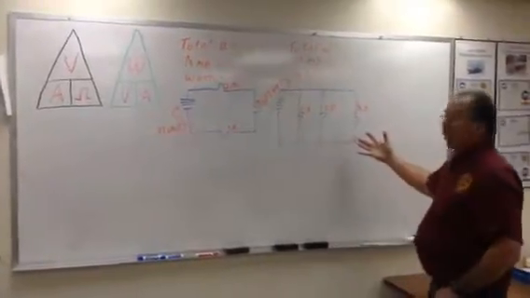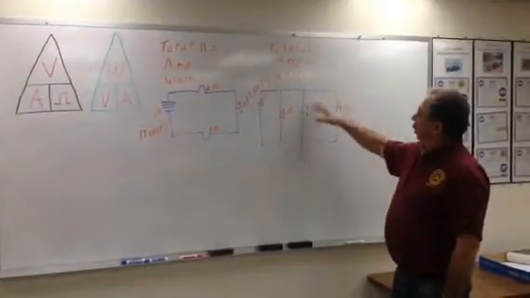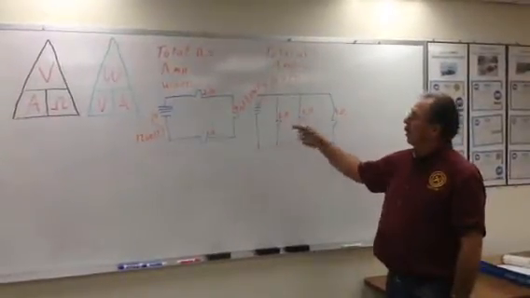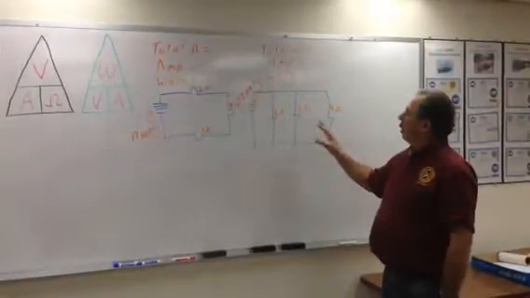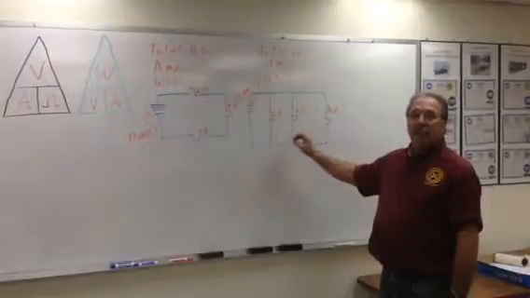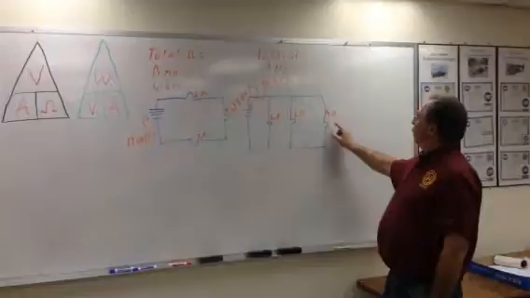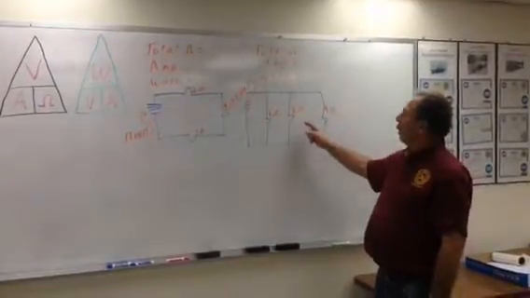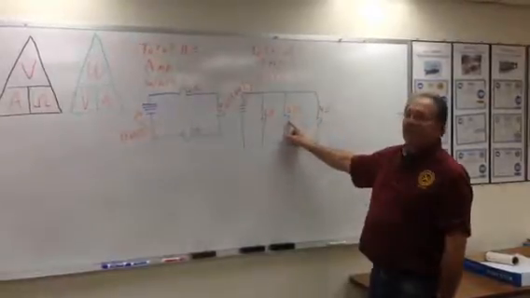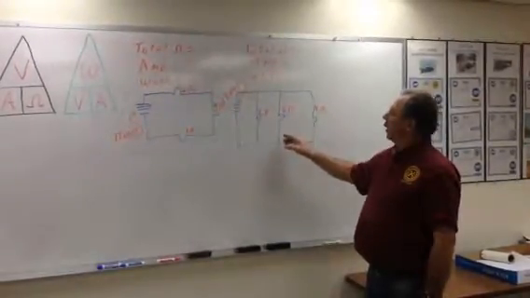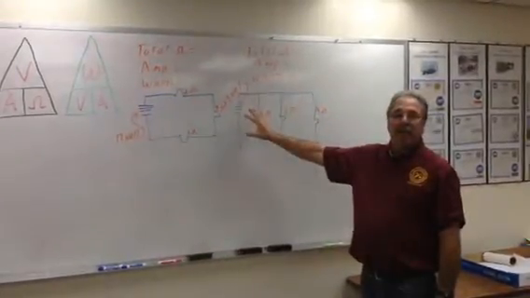Now, a parallel circuit is different. The rule here for voltage is the voltage going through each leg is your source voltage, which of course these are both 12-volt batteries the way I've drawn them. The other one is the total circuit resistance is less than the smallest resistive leg. So we see we have a 6 ohm, 2 ohm, and 4 ohm load or light bulb in here. So we know when you do the calculation on this, our total circuit resistance will be less than 2 ohms. The other one is the amperage that flows through each leg will equal the total circuit amperage.